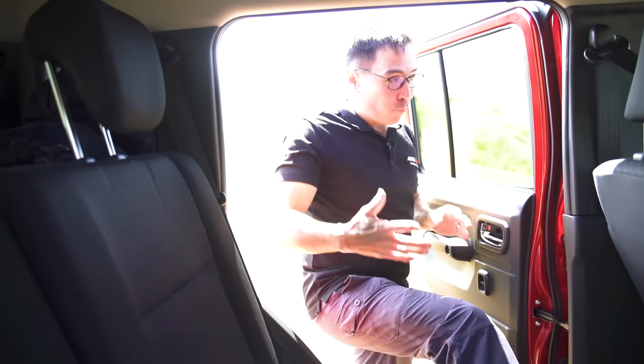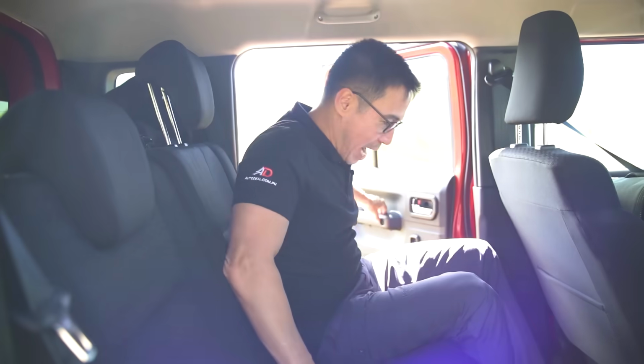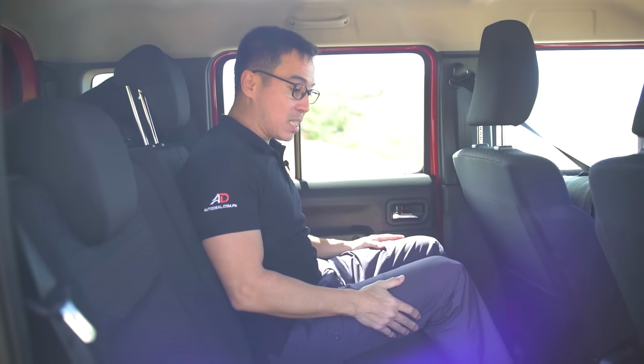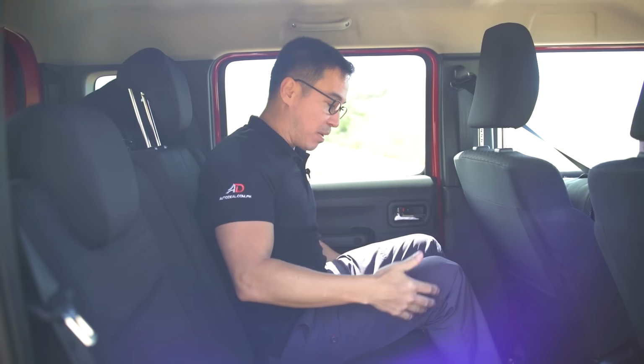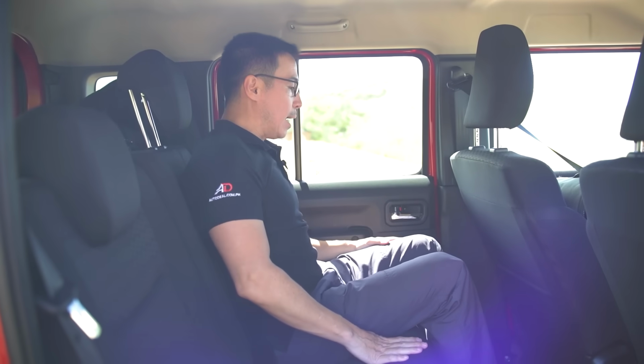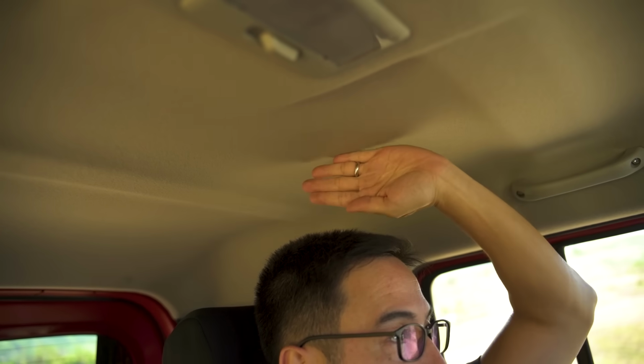Getting into the rear, obviously, is a heck of a lot easier instead of climbing over the driver or the passenger seats. Space is, well, quite decent. The seats are elevated, so my legs are okay. Again, I'm like 5 foot under tall. Leg room is good. This is my driving position. Headroom is decent for the size of the automobile, and the fabric itself is quite comfortable.